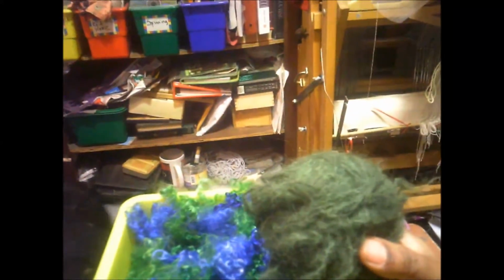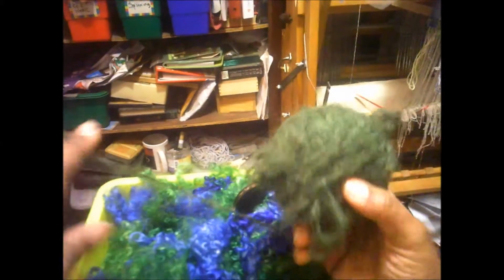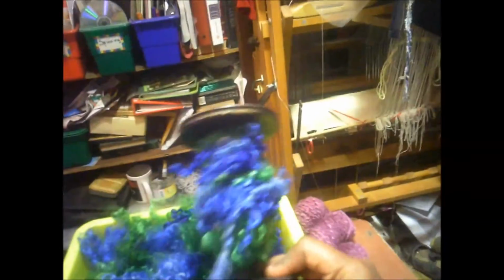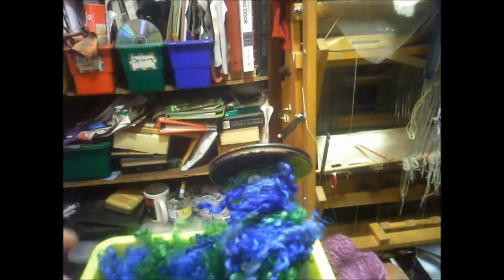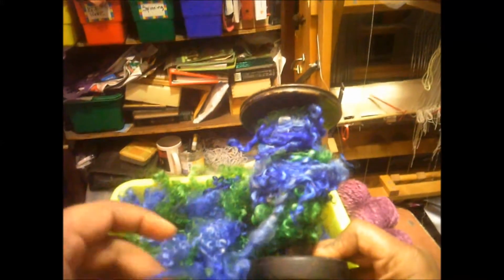As much as I like mohair, it tends to make me itch, so I really don't wear it on its own. So this will be a perfect way to use up this core, and especially as a background for this green, so whatever peeks through it won't be a big problem. I haven't spun a warp for it yet. I'll get there eventually when I decide what I'm going to do with this after I see what kind of yardage I'm going to get.